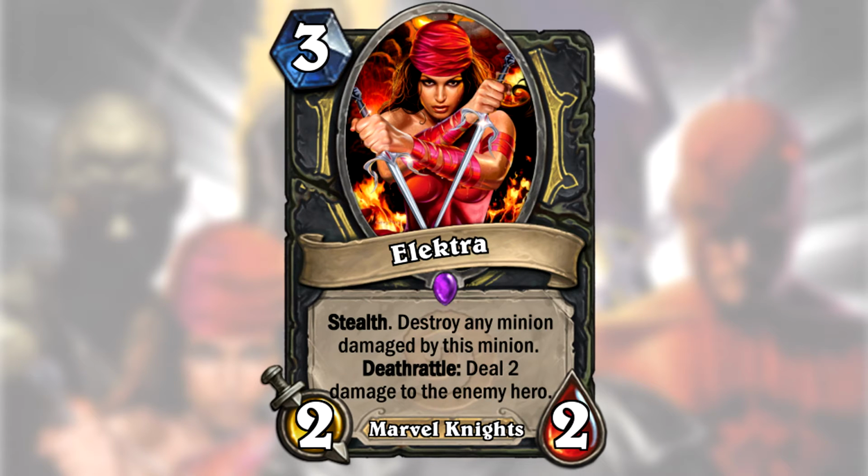Then we got Electro, she's an epic, Stealth, destroy any minion damaged by this minion, and Death Rattle, deal 2 damage to the enemy hero. So she is quite a powerful card, she's got a lot of different abilities there, and I just wanted to show that Electro is a very versatile assassin.